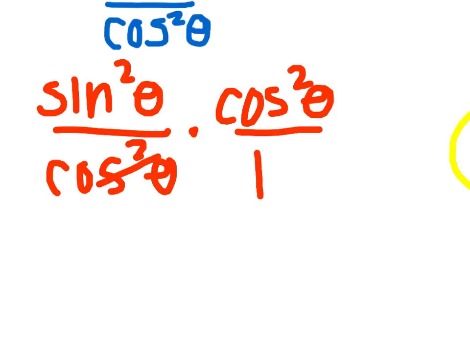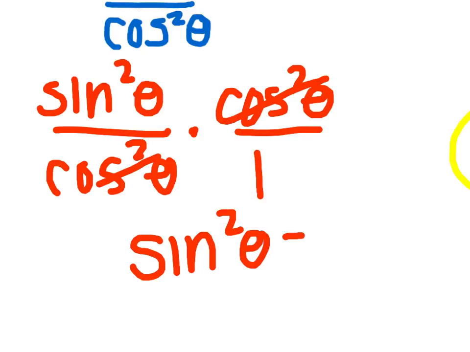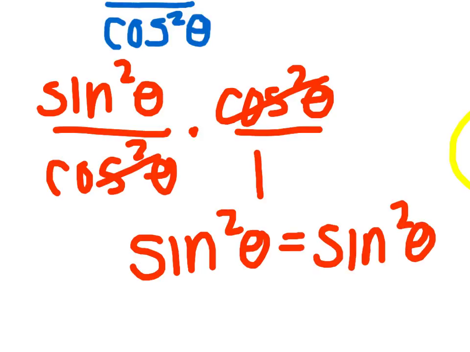And we can see our cosine squareds cancel each other out, so I am just left with sine squared, which magically is what was on the other side of the equation. So at this point we are done because we have an equation that says sine squared equals sine squared. Now, on a problem like this, it's a little bit different than what we're used to because the actual final answer is not really that important. It is all the steps and all the work that we've been showing. So for those of you that hate to show work, unfortunately, that really is the important part of the day.